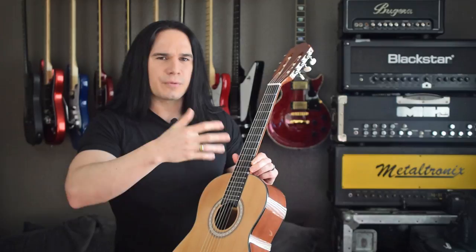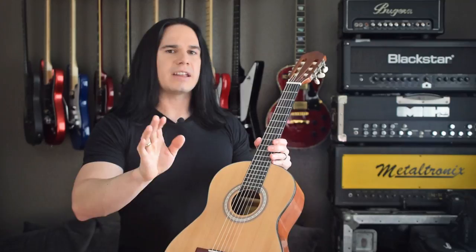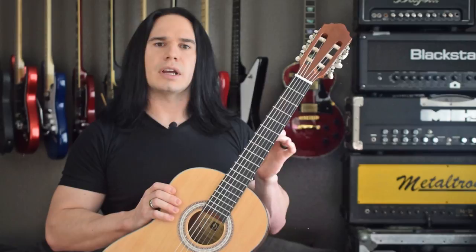Now, I know it might seem like, oh, you're going to end up sanding the edge of the fretboard and you'll be able to see that. But actually, once you do it a few times, and then run your hand up and down the fretboard, whatever sanding marks might have been there, if any, they'll go away as soon as you spend a few minutes playing the guitar, and you'll never know that you did it. All that being said, if you don't want to go through that, it's not a problem. Like I said, these are not sharp frets that are going to cut you, but they're just not as well-rounded as some more expensive guitars.